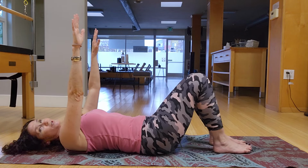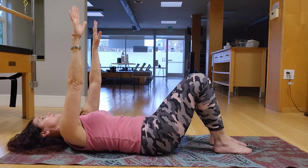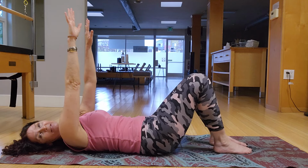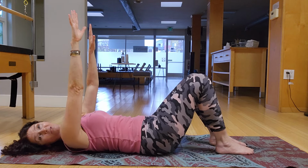Okay, next, float your arms above your shoulders. Now, we're gonna do something called protracting and retracting your scapula, which are the two shoulder blades in your back. The shoulder blades lift and they slap back to the mat. They lift up and then they lower down. They lift and they lower. Space mid-back between those two shoulder blades.